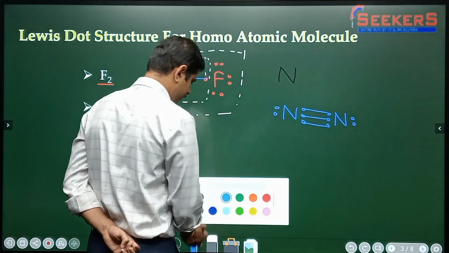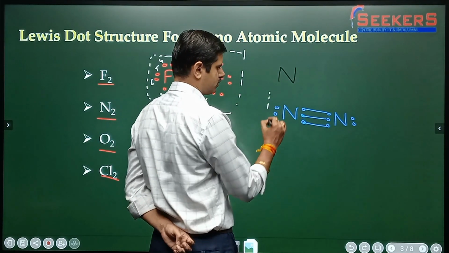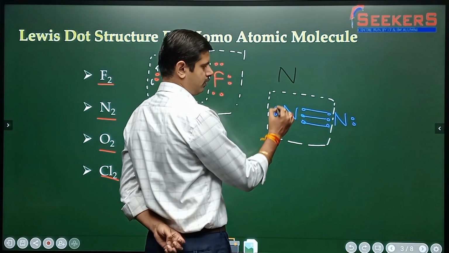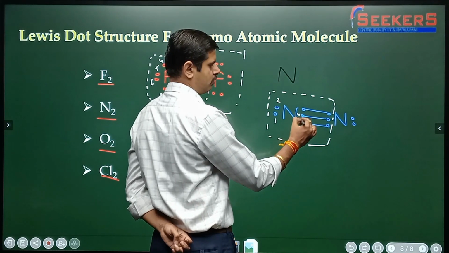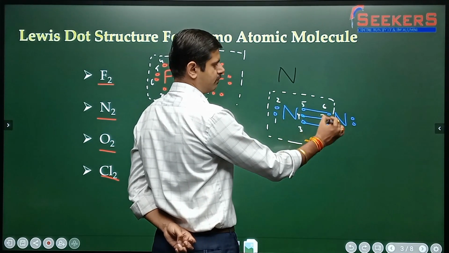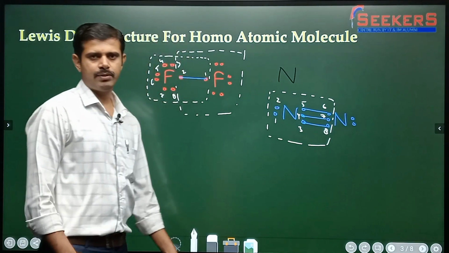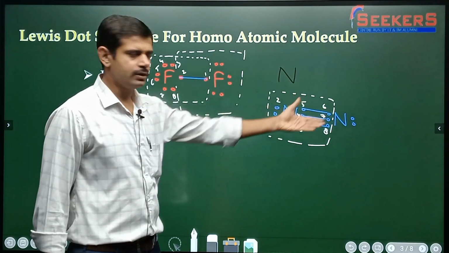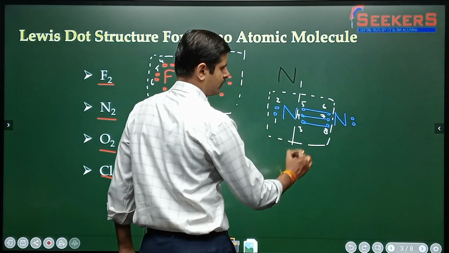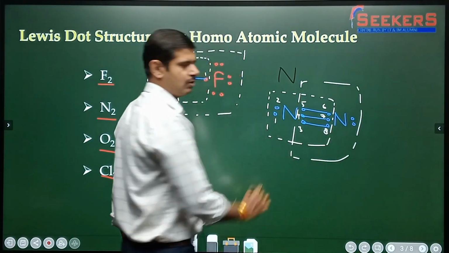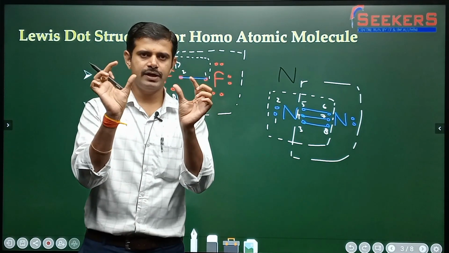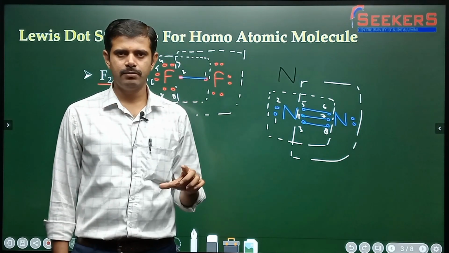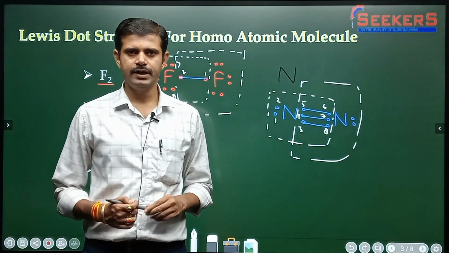Clear? Now if you come to the first nitrogen, how many electrons will be there? 1, 2, 3, 4, 5, 6, 7, 8. Are you getting my point? So this nitrogen's octet is complete. If you come to the other nitrogen, that will also have 8 electrons. This is how a bond is formed. Why does one nitrogen react with another nitrogen to form a triple bond? Because after forming a single, double or triple bond, their octet gets complete.